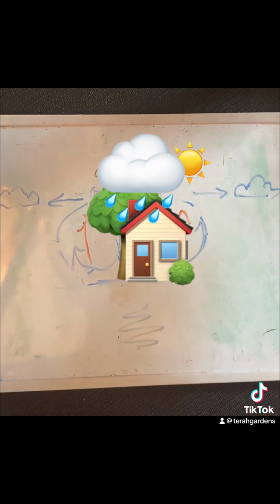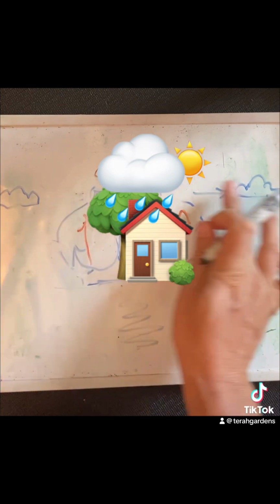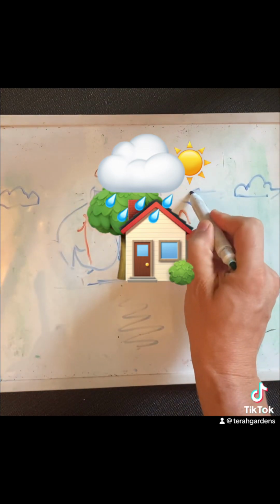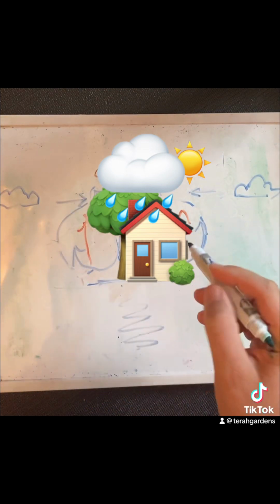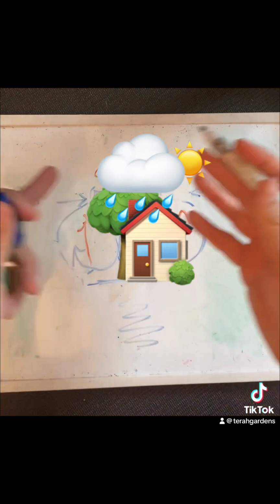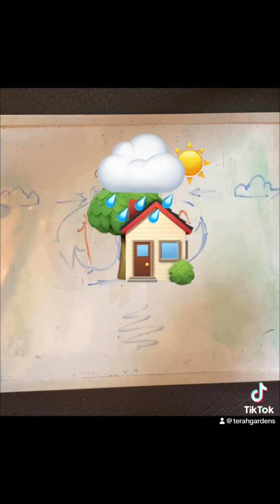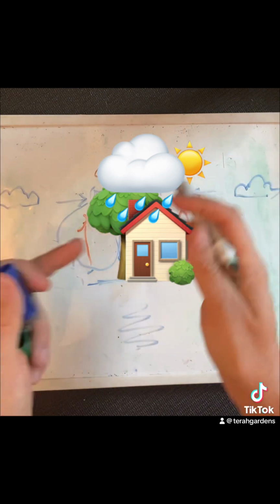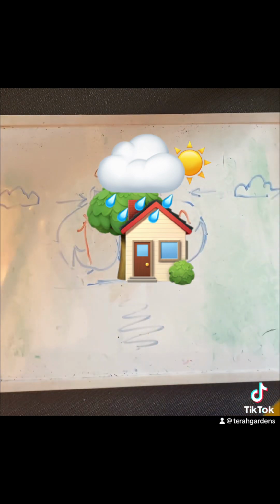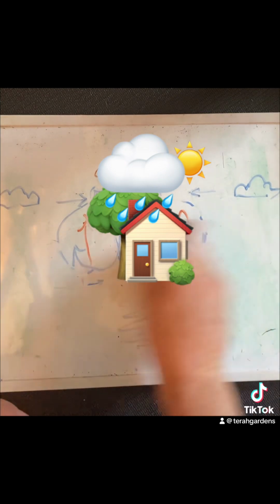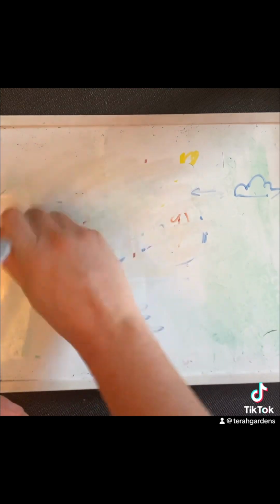And so we're bringing the rain in. The clouds switch directions and they start coming back in to bring us more rain. So not only are we pumping water up into the air, but we're creating currents to then draw the cooler air and the clouds and the rain in towards us. And this can be seen on larger scales.